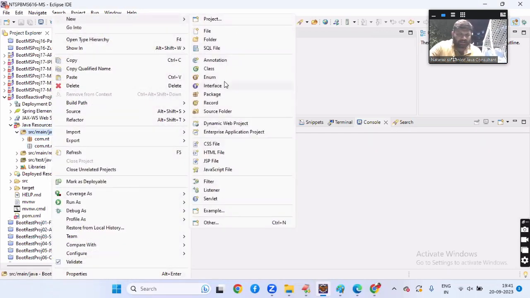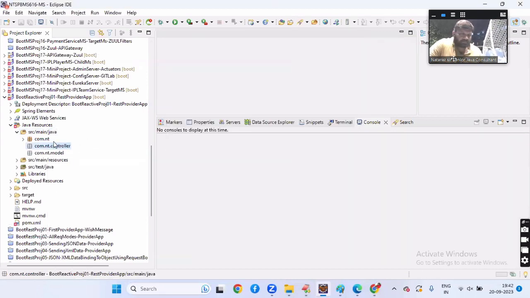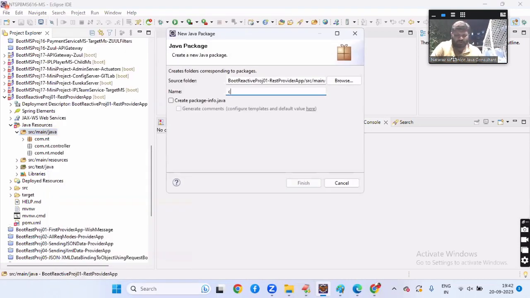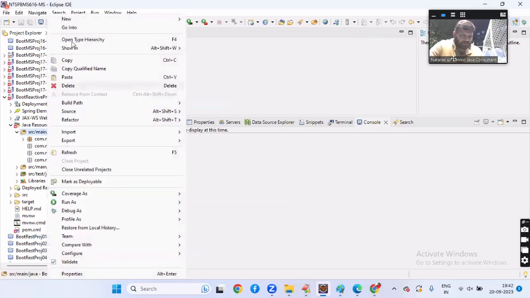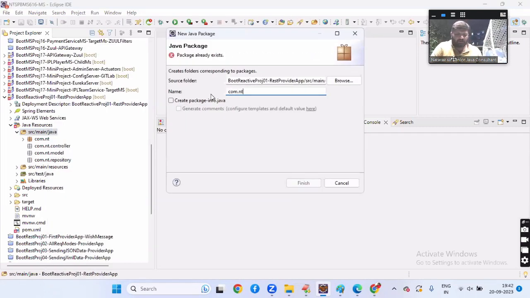New package, com.nt.control. New package, com.nt.repository. New package, com.nt.service.